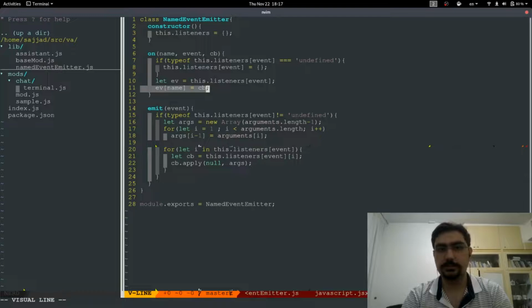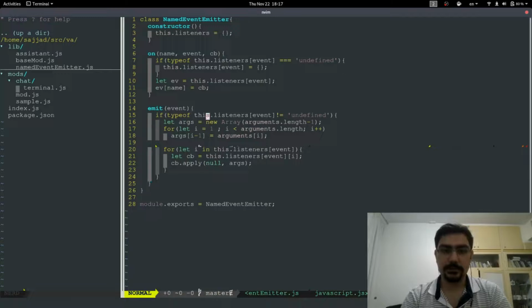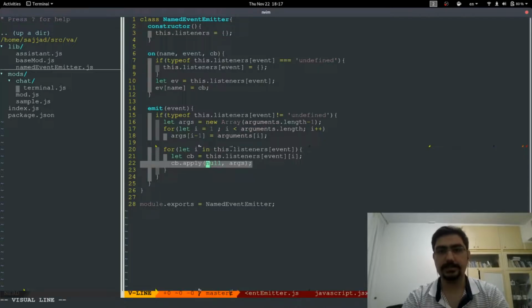You see, ev brackets name equals the callback, and whenever something is emitted for us, what we do is we find the listeners, and we basically call every callback that has been registered to our system.